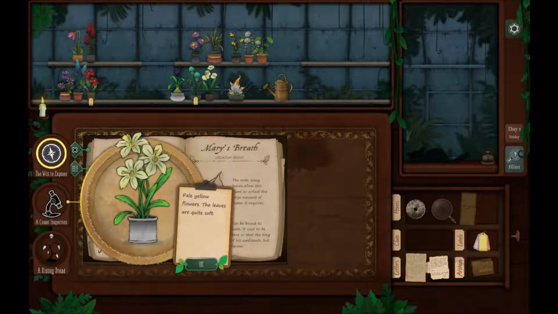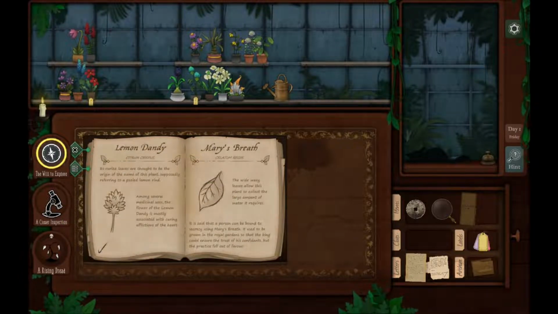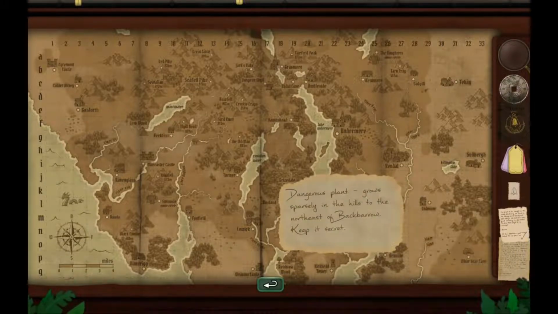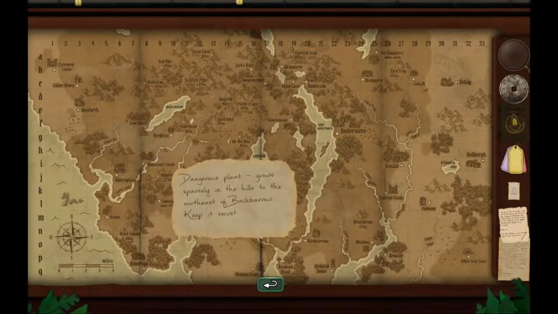Let's take a look. Pale yellow flower, leaves are quite soft. Okay. And I got another will to explore. Northeast. East would be.